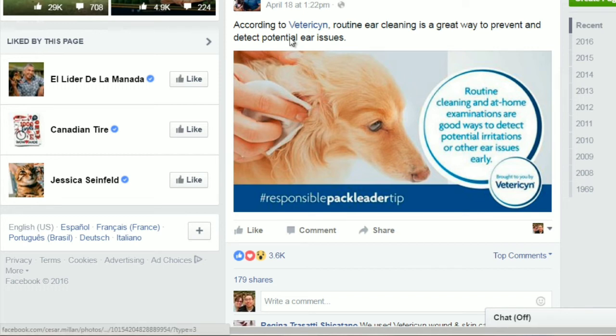In this case, if you were to read this, you can see routine ear cleaning is a great way to prevent and detect potential ear issues. So you could hone in on a variety of different potential ear issues that dogs have.